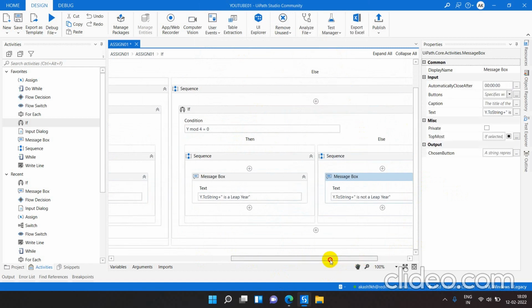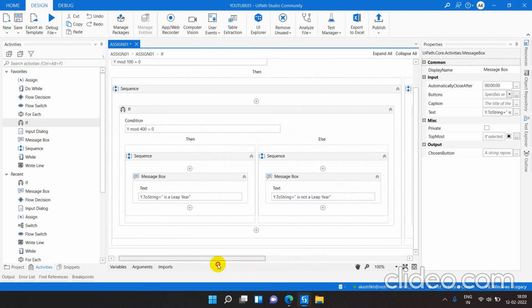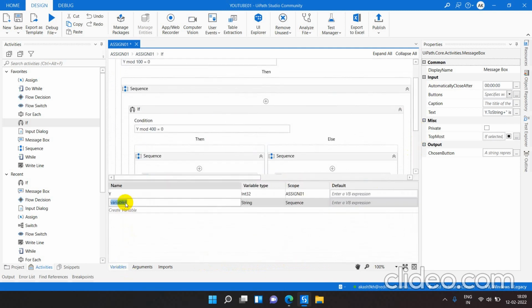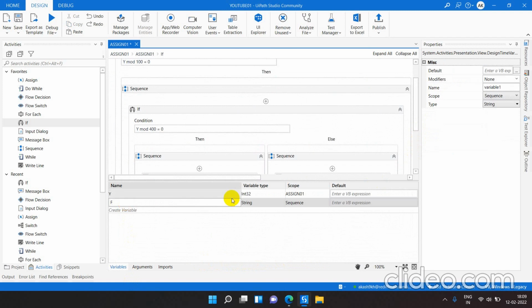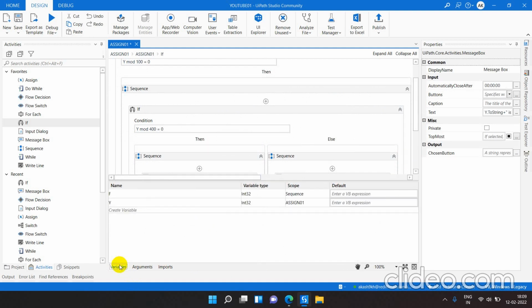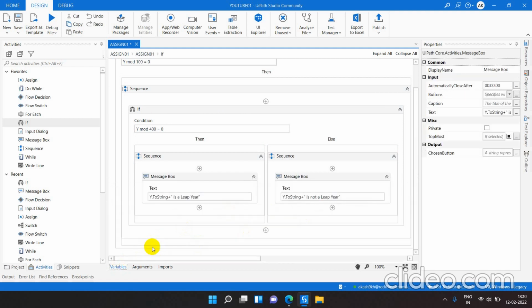So now I want the program to run once again if it is not a leap year. So the program must not terminate if it is not a leap year. So for that I am adding a variable called flag or f, and I'm selecting this as integer. Now this f scope must be for the whole, that is assign 1.